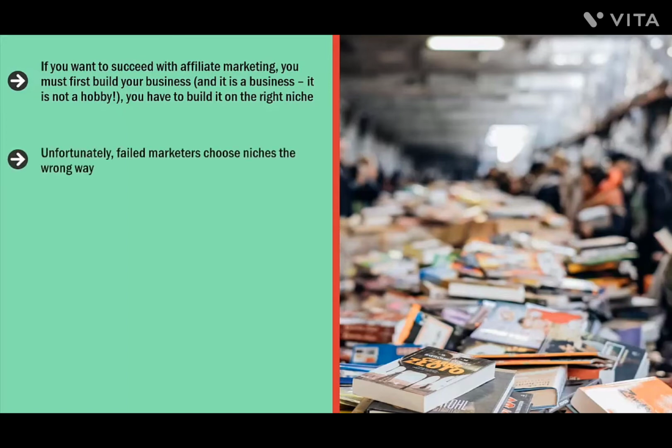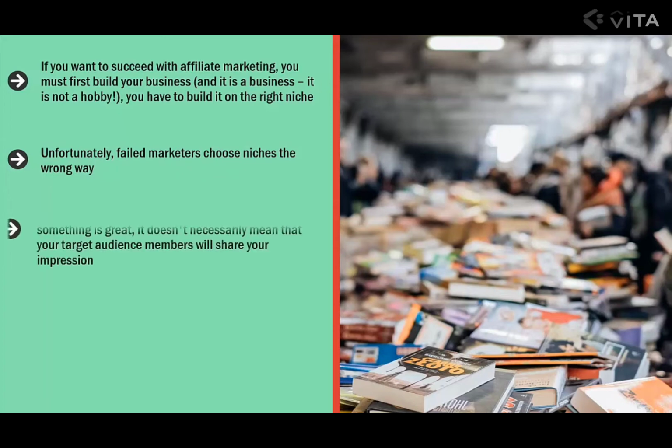Unfortunately, failed marketers choose niches the wrong way. First, they go for niches based on a hunch. They have a gut feel that a niche is hot or awesome. This is a serious problem because even if you think something is great, it doesn't necessarily mean that your target audience members will share your impression. There might be a big disconnect between what you think about a product and your intended audience's.